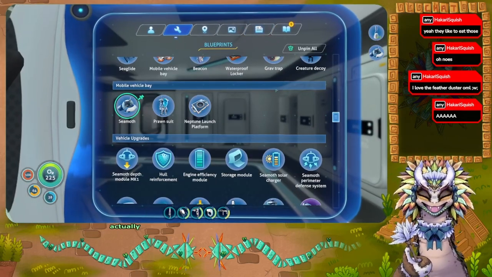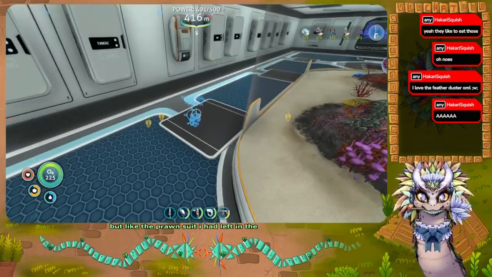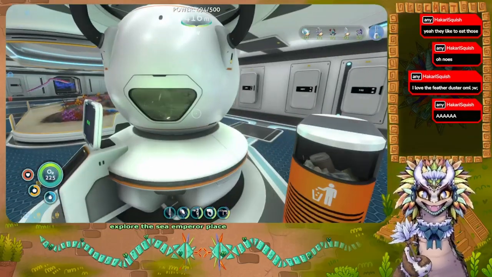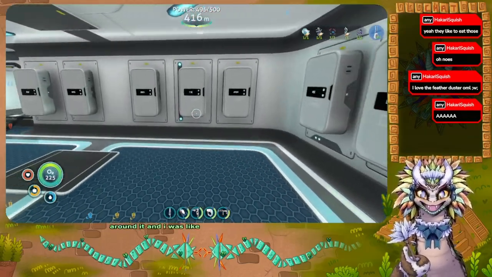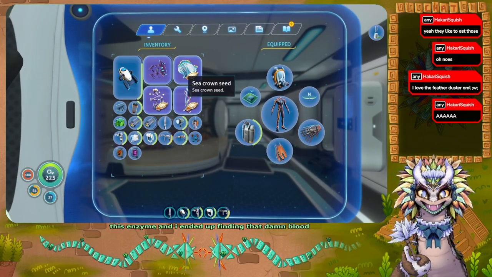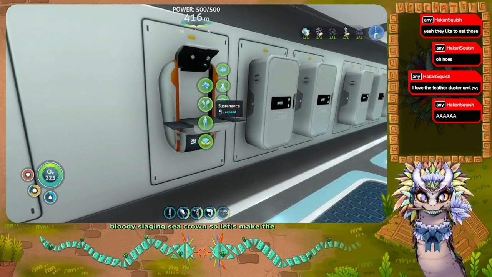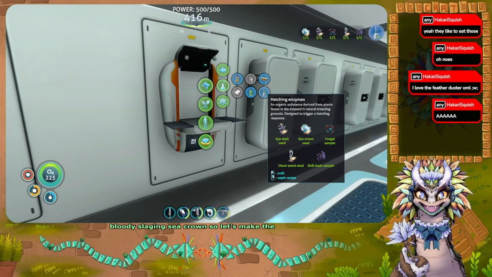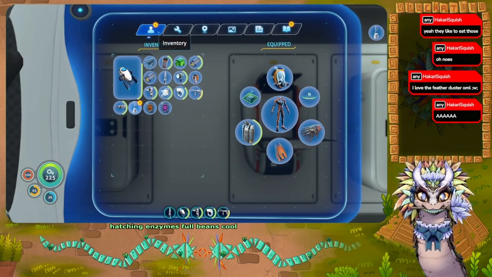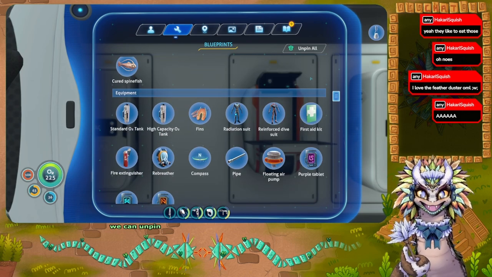And actually, you know what? Let me unpin that blueprint. But like the Prawn Suit I had left in the Sea Emperor place, and when I went to get it, I decided to explore the Sea Emperor place because there was flora around it, and I was like, maybe I'm overthinking this enzyme. And I ended up finding that damn bloody Sea Crown. So let's make the hatching enzymes. Cool beans. All right, we can unpin that. Unpin all.